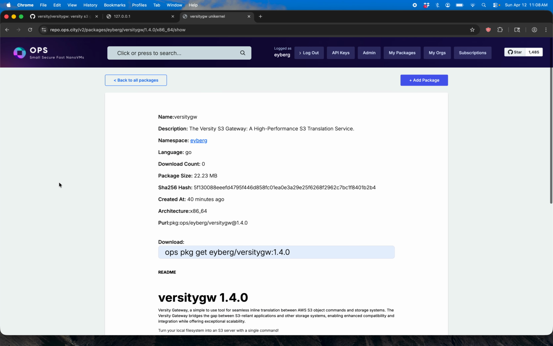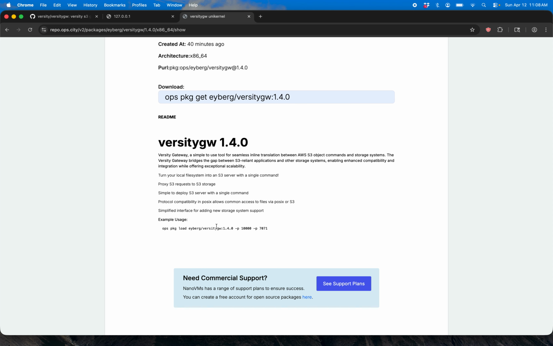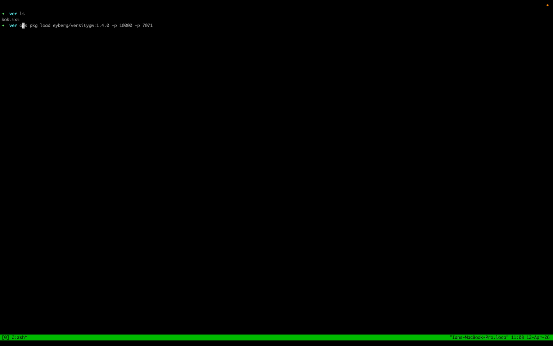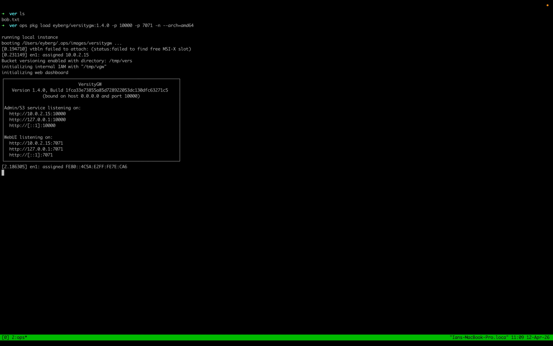So you can get it at the package repository here. It's written in Go. It's a single binary. It's pretty small. We're gonna try it out locally here. Let's see, Arch MB64. So it listens on two ports. One is port 10,000, one 7071. 7071, that's for the web UI that, if you want it, you can have. Otherwise, it has a CLI interface that you can use, like the AWS S3 CLI tools, to talk to it. As you can see, it's all listening on there as well.